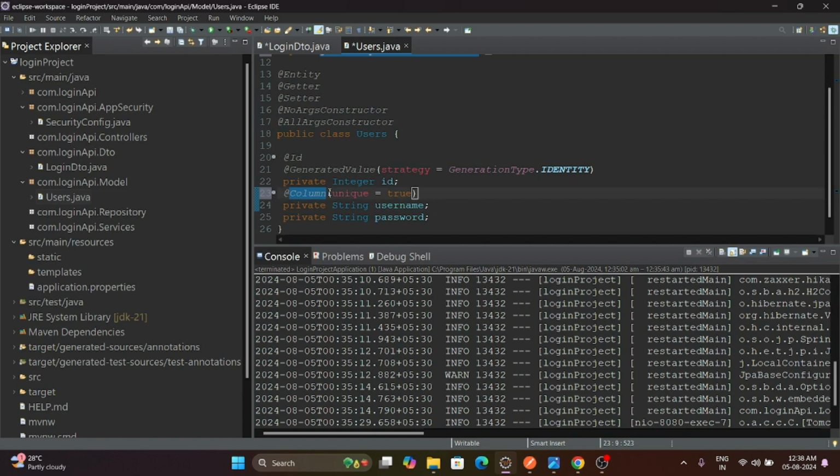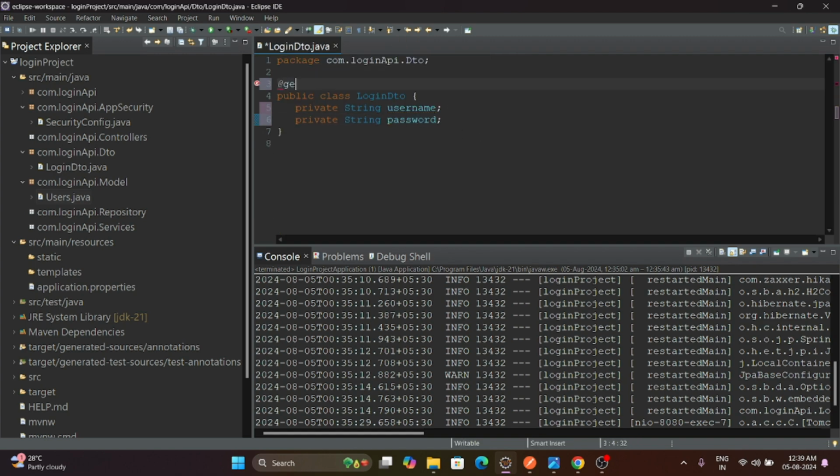If you want to change your column name according to you, then you can give name here and comma. Like user_column, so it will create a column by this user_column name, but I do not want to create a different column name. I want to use the same column, like here I'm giving properties.